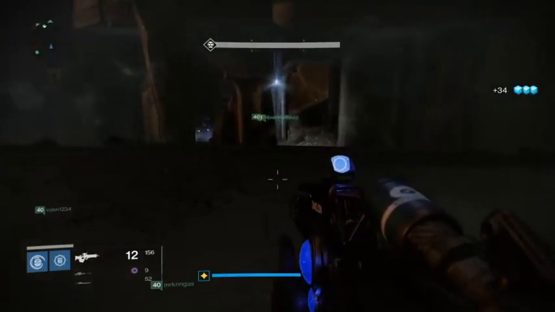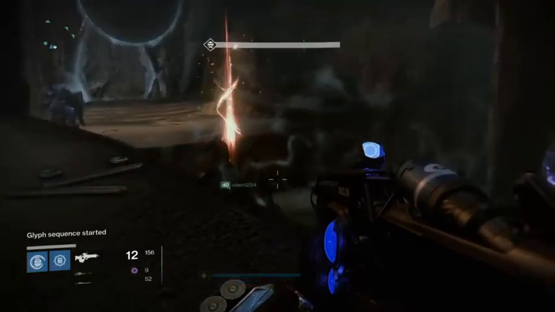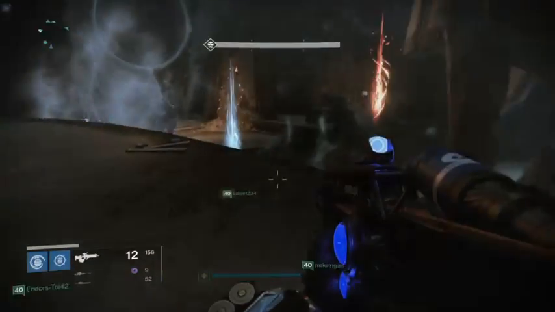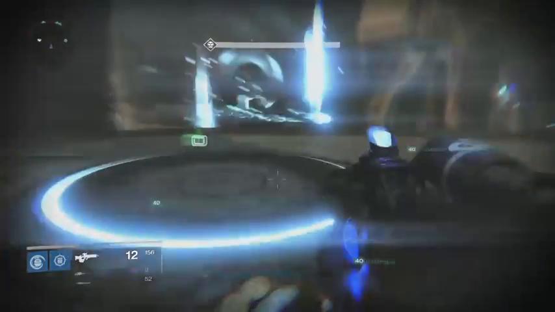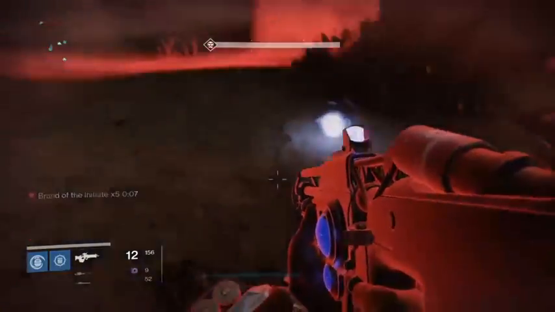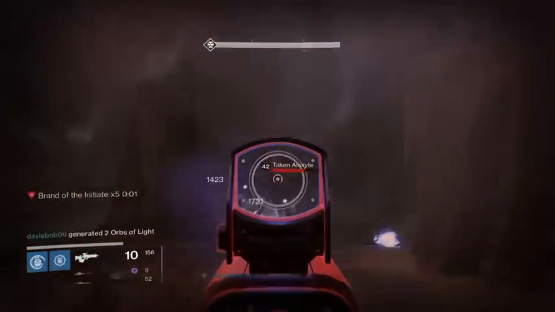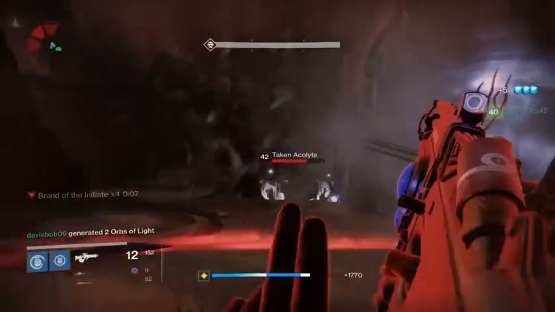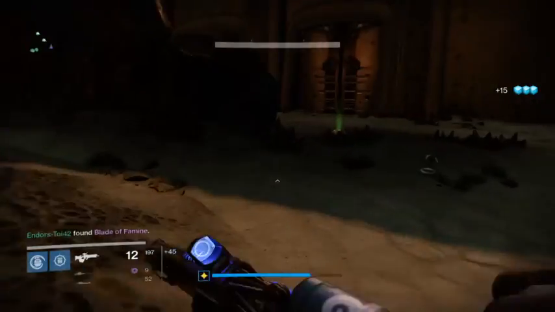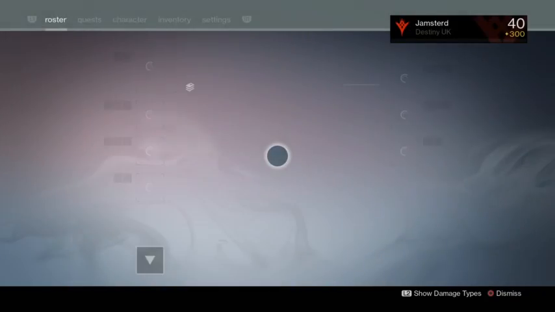Left is down. Center's down. Hit center first. Okay, I'm getting on it. I'm on it. Sorry. Right. Dropping down. Where am I? Yeah. Nice. Oh, you got your Blade of Famine. Shards.